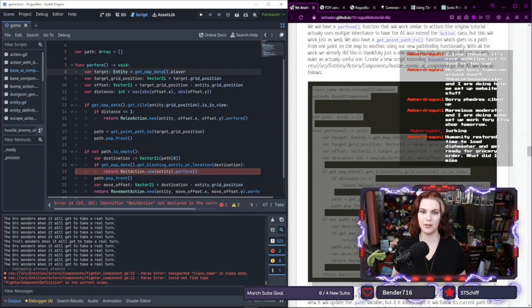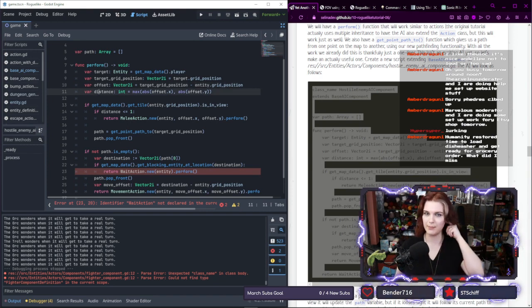We find the player, that's our target. We get their position. We get the offset between us and the player. By us, I mean this is from the enemy's perspective. We calculate the distance of that.